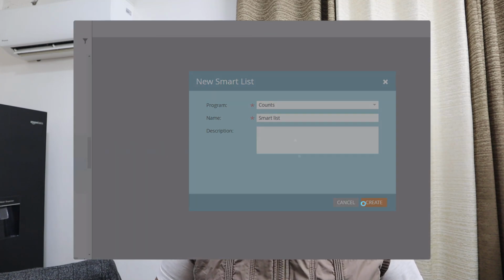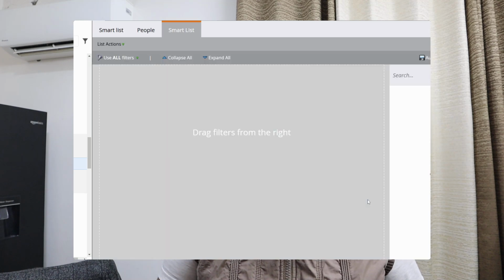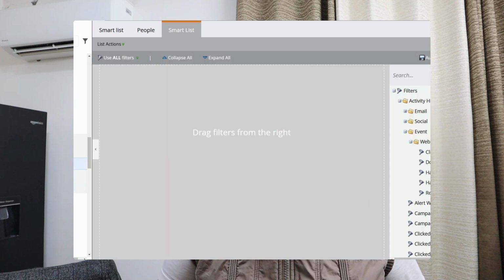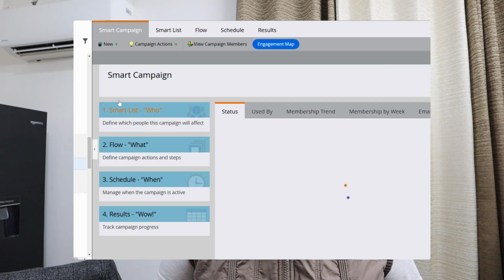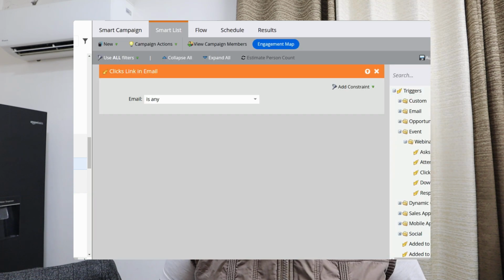Smart lists are something which also exist independently, as well as they also exist in smart campaigns. For our discussion in this video, we are focusing on the aspect where the smart list is a part of smart campaign. And this section of smart campaign, the smart list, which we are talking about, is where you set up the rules to qualify the audience in a logical manner. And there are two broad ways to set up these rules. These are triggers and filters.